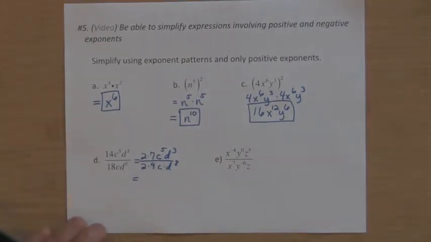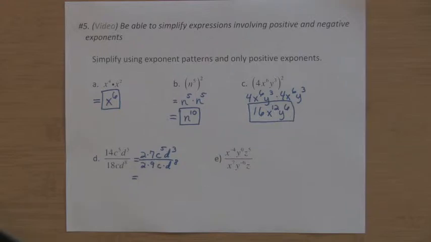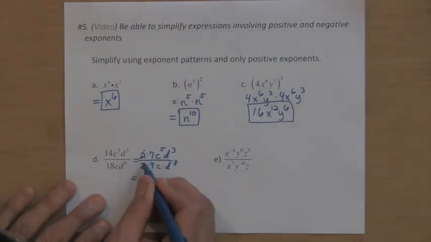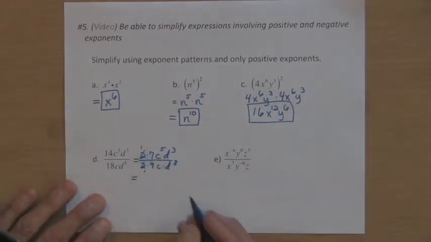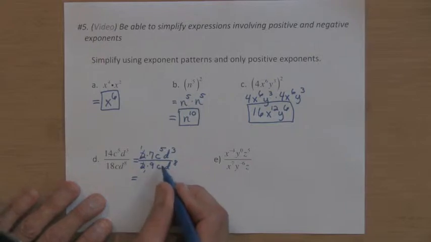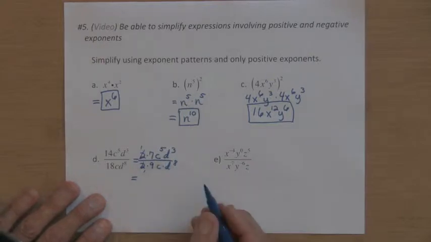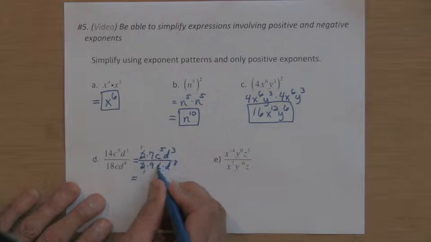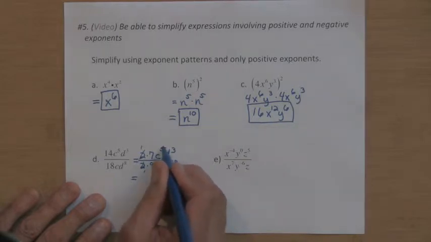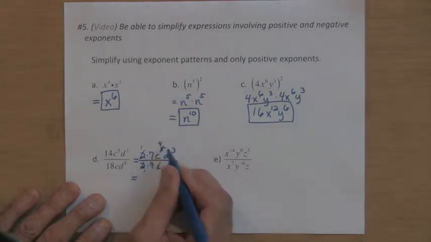This is all a multiplication on top and bottom of that fraction. So I want to cross out common factors. The 2 and the 2 both divide by themselves and leave me with a 1. I have a 1 c in the denominator and c to the 5th on the top. So if I take out a common factor, I can take away a factor of c from the bottom. And I take away one factor of c on the top, and that becomes c to the 4th power.